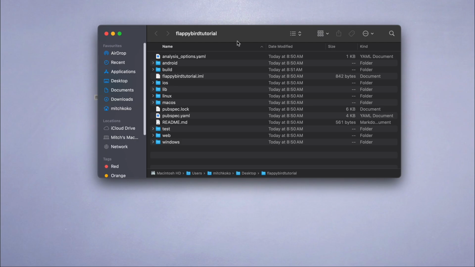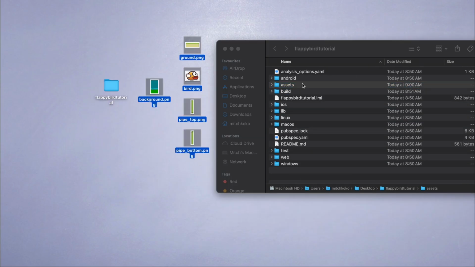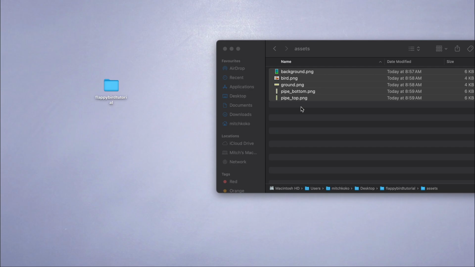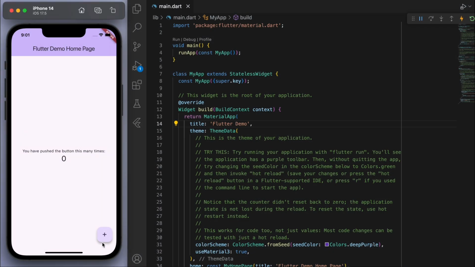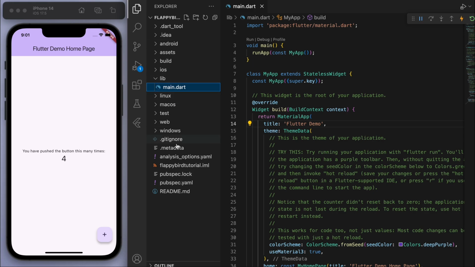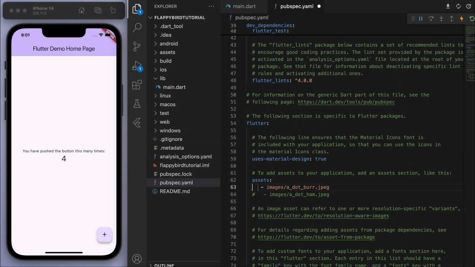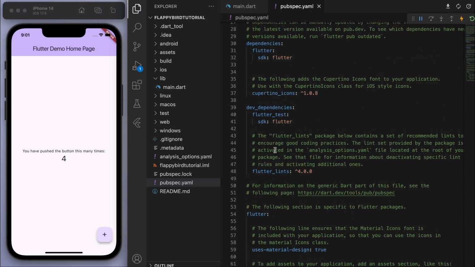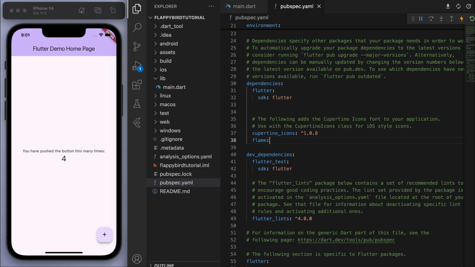Sweet, then open up your Flutter project and let's create a new folder called assets, and I just want you to bring these into this folder. So if I just open up my Flutter project, let's go to our pubspec.yaml, and if you scroll down, you can see the assets section. So let's comment this out and then specify which folder we have it in. And also if you scroll up, you got the dependencies, and we're going to use the Flame engine. And then let's just save it.